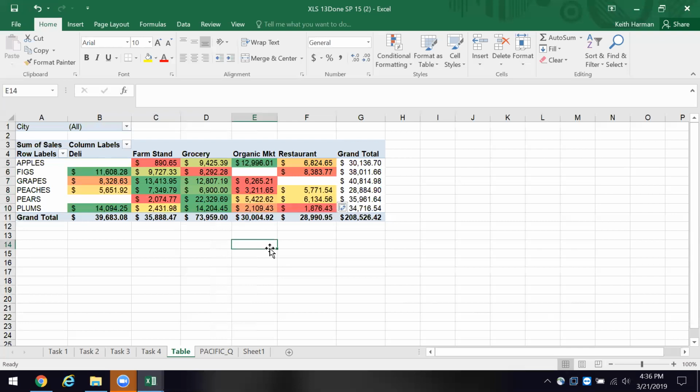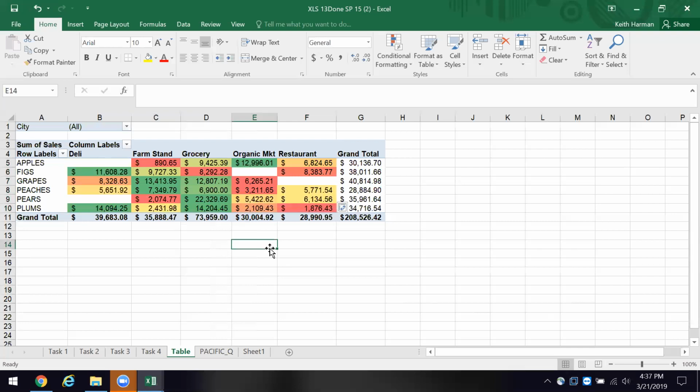And you can see here, are there some patterns? If we look across, we might see some, but they become very pronounced as we look vertically. In other words, we look at outlet by outlet. Each of these outlets, the retail outlets, delis, farm stands, groceries, organic markets, and restaurants, each of them sell directly to the public. I think Pacific Trading Company is the name of this company. They sell fruit directly to retailers. They're a distributor. And notice the patterns.